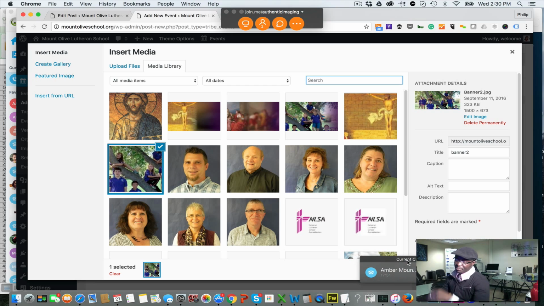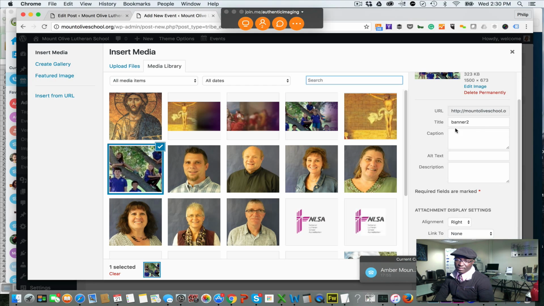Description and alt text are for search engines to understand what kind of image you have on the website, to help them understand what the content is. And then you can align it.